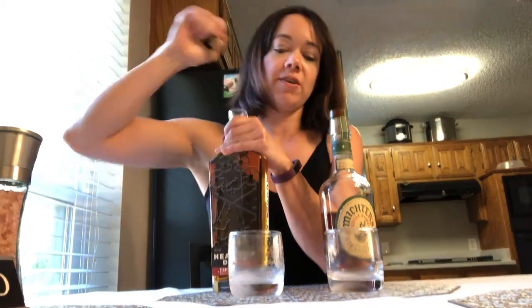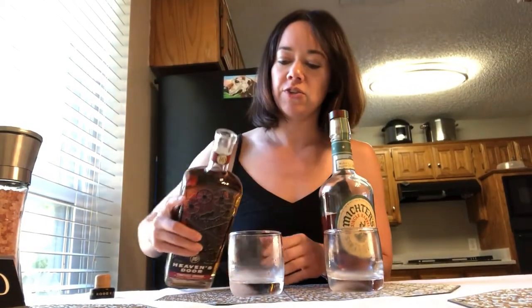Hi! Welcome to the first edition of my bourbon tasting. So last week I did Four Roses small batch against McNer's, and this one won out hardcore. So now I have a bottle of Heaven Hill — this is the Tennessee bourbon — and we're gonna try it and just get right to it because I don't like shooting videos.